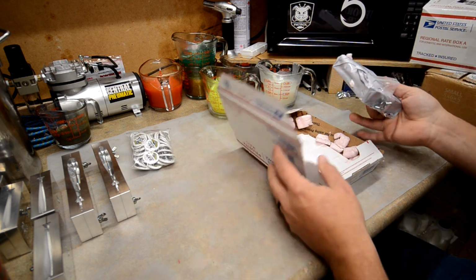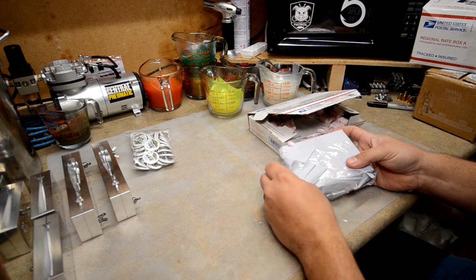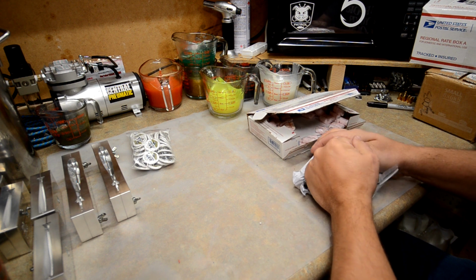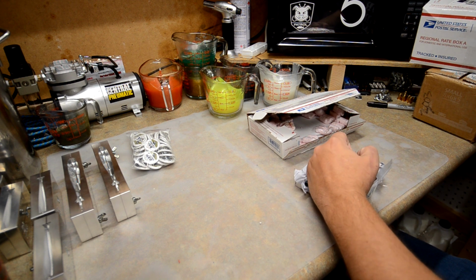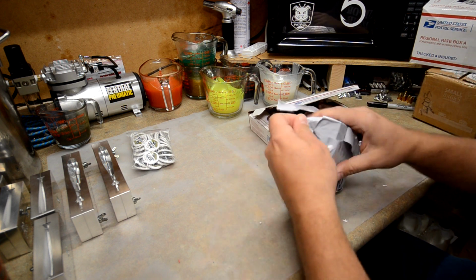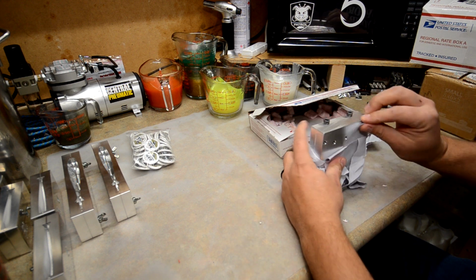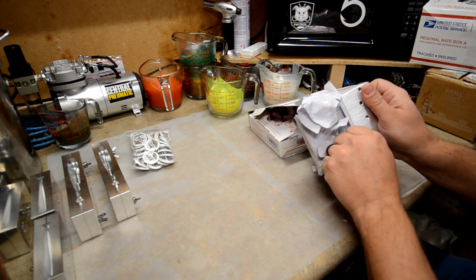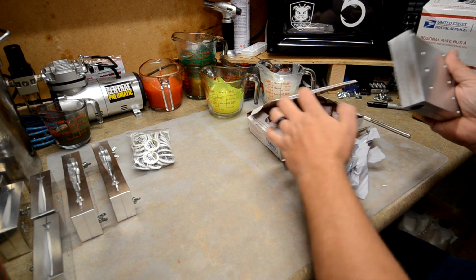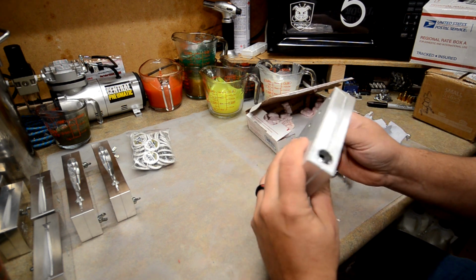Okay, so this is BTS. I haven't even opened this one yet. Do I have a knife right here? Oh, look, there it is. Okay. So, what I ordered from these guys, I don't think it was necessarily Black Friday, maybe it was. It was a pretty good deal, like 20% off or something like that.